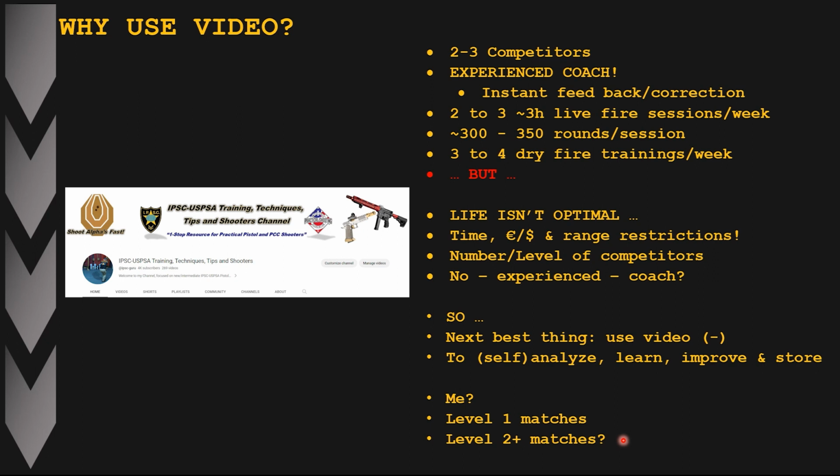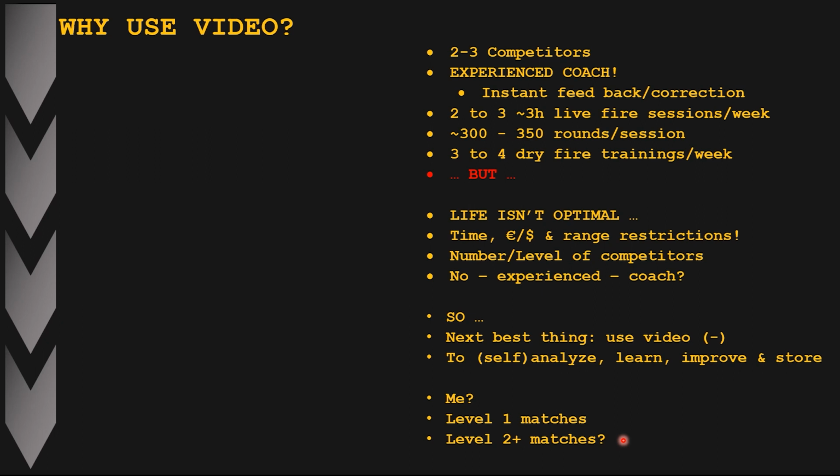I also think that you can learn much more from your trainings and your level 1 matches that you can improve on for level 2 matches than you can learn from level 2 and level 3 matches. Not that you cannot learn from it, on the contrary, but the focus should really be on match performance and not so much on getting the footage afterwards, either to self-analyze and or to post it online. But again, that's a personal choice.